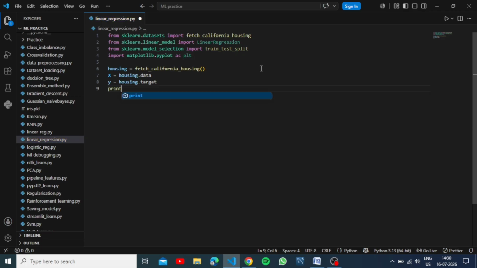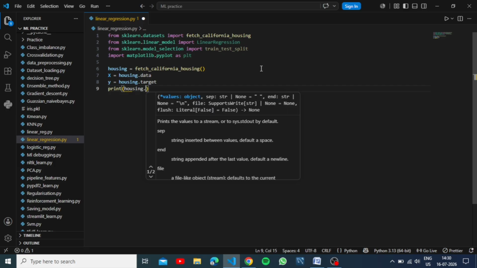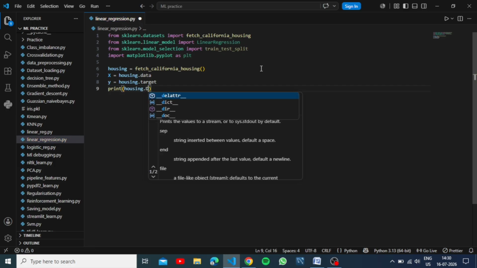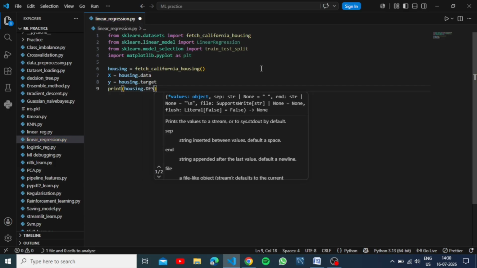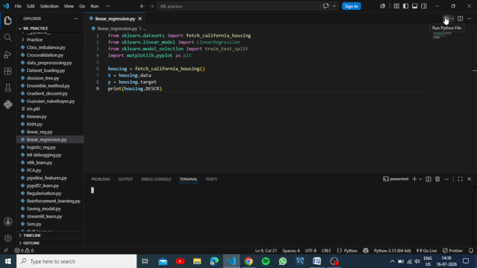To give you a little idea about what the California housing dataset looks like, I will use DESCR to see its description.